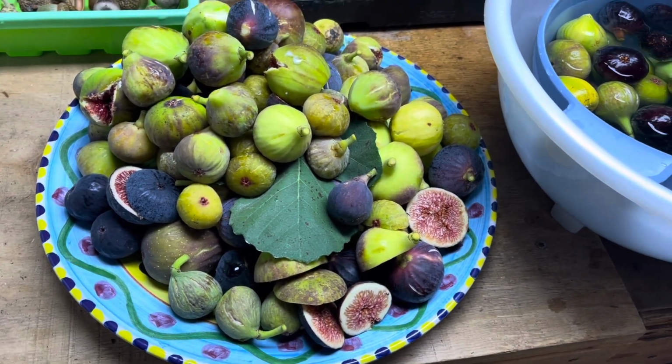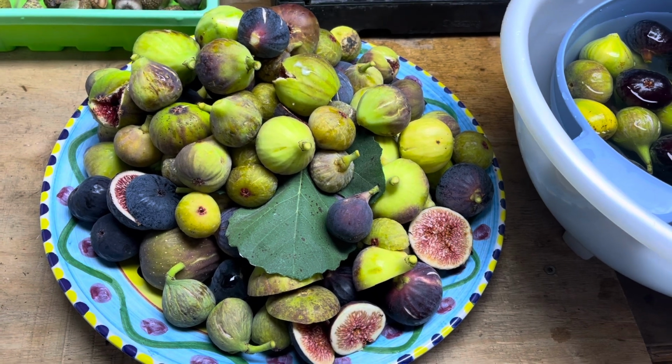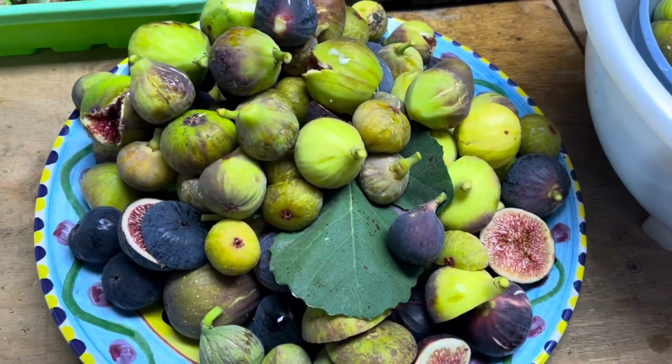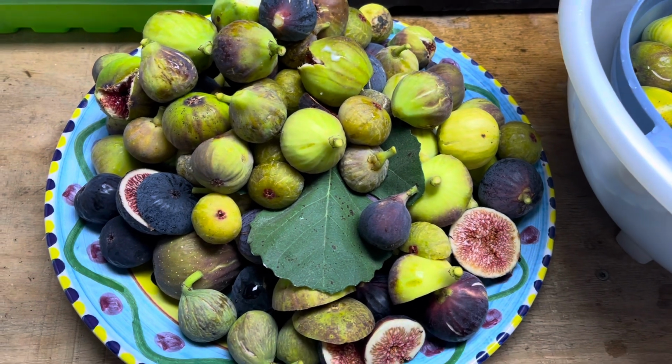I've harvested some figs here before the rain. Looks like it's going to rain today. We've had a pretty good stretch of dry weather, so I got some good figs ripening, and so I picked them all. And so some people wonder, hey, what do you do with all these figs?